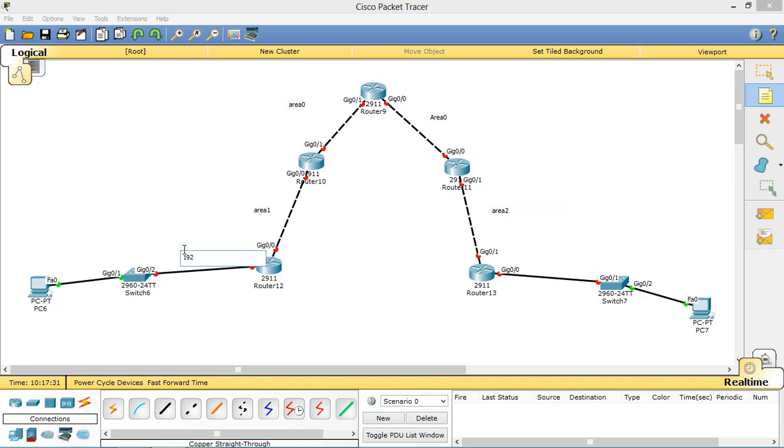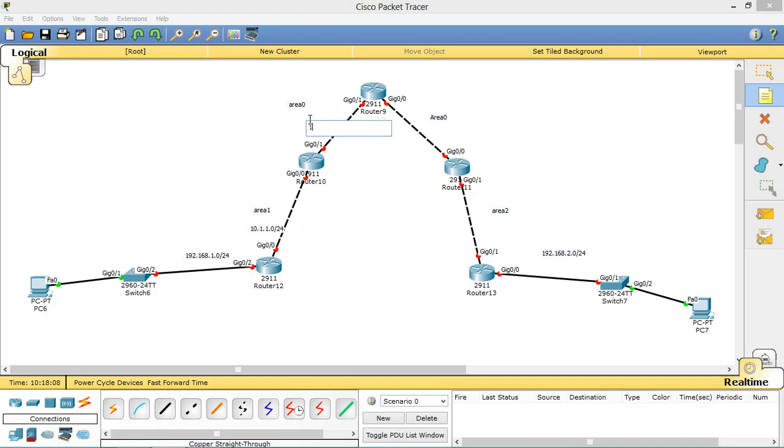So I'll say 192.168.1.0/24. This side 192.168.2.0/24. Then this one 10.1.1.0/24.